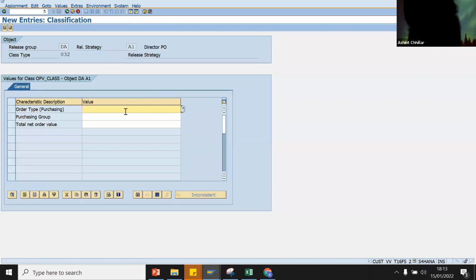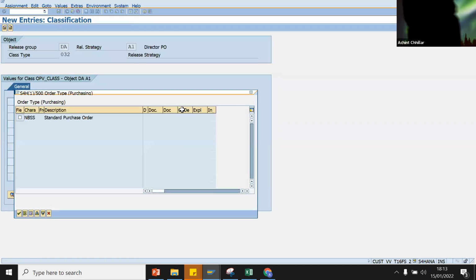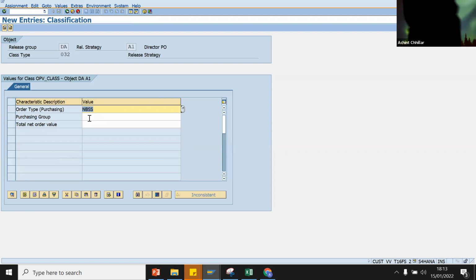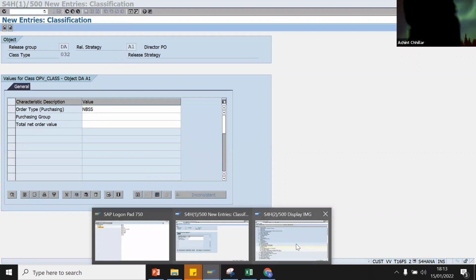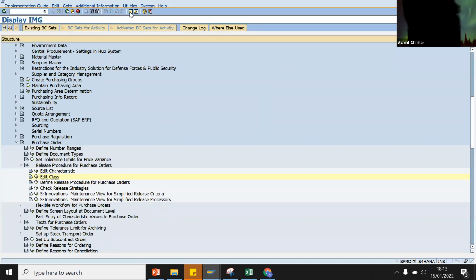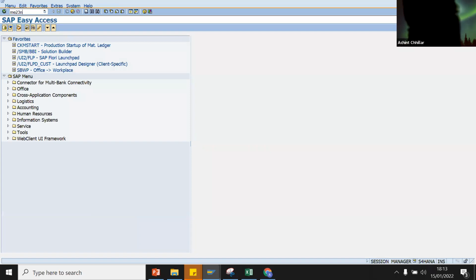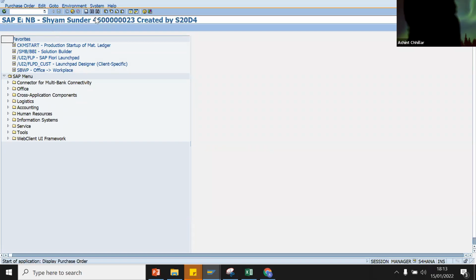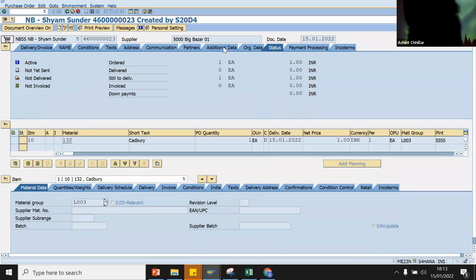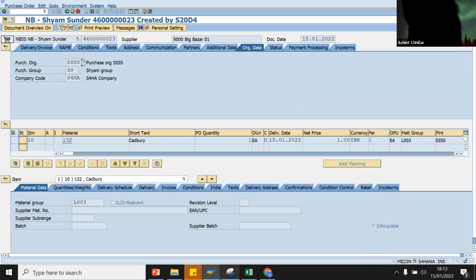Classification wise, now this is important because we have determined this. If you remember in the characteristics part, purchasing group. So the example we discussed was SS.